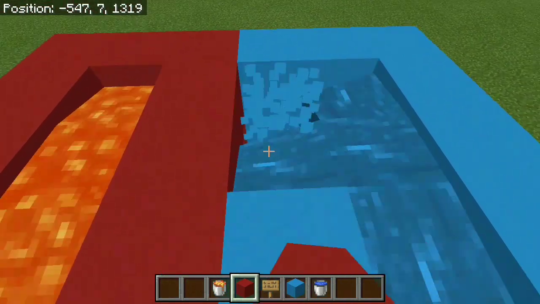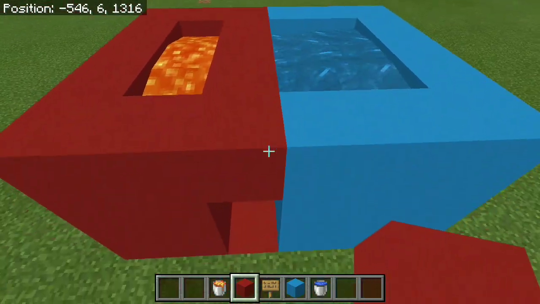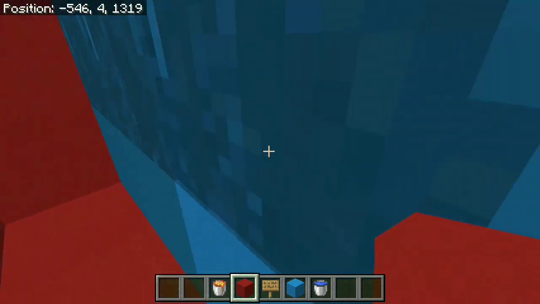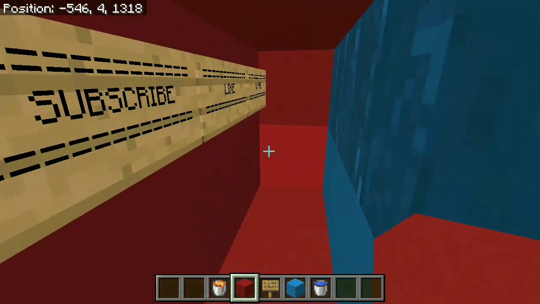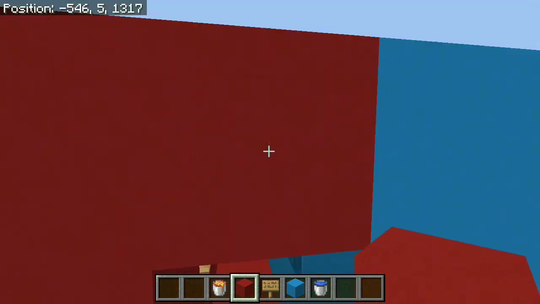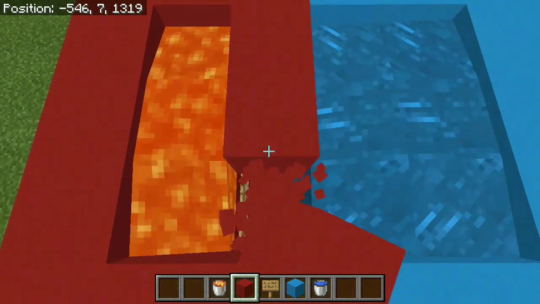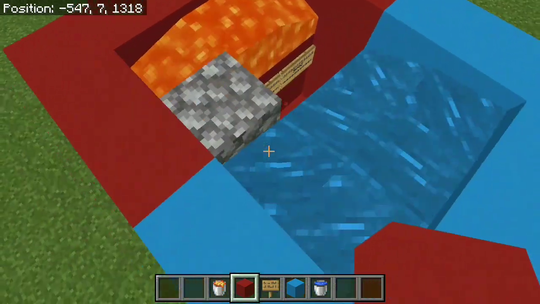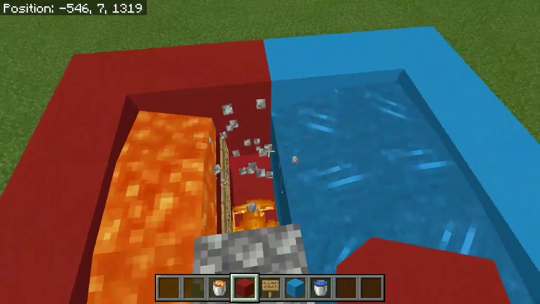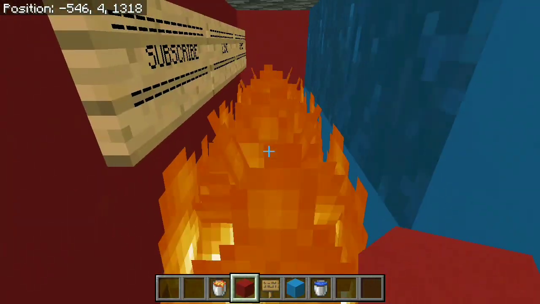So you're going to see we're going to remove these blocks from the water side, and over here you're going to see that the water is going to stop, and it's going to go one block down, creating a little staircase of flowing water, and these signs are going to stop it. Next thing we need to do is destroy these blocks. You're going to see that the cobblestone is going to start generating. You can break this endlessly and you're going to get an infinite amount of cobblestone.